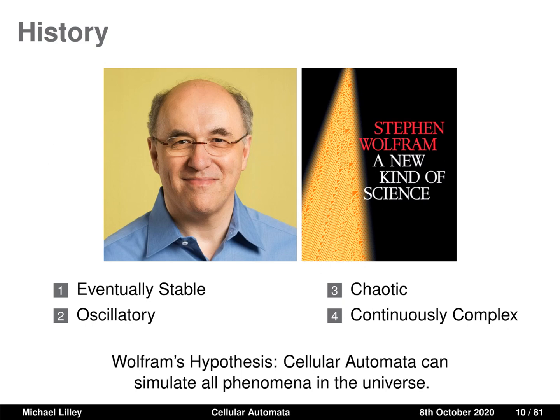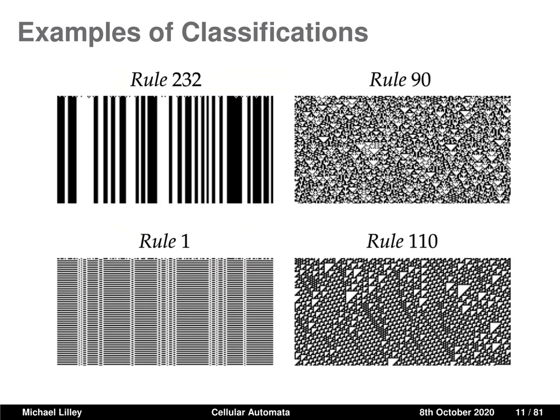The big idea that Wolfram tries to put across in this book is that all phenomena in nature is just the universe performing a computation, and that very simple processes such as Rule 110 can simulate all of these sub-computations. While this idea has generated a lot of controversy in the scientific community, we're going to explore why he believes this later on. Here are some examples of cellular automata that exist in each of our 4 categories.